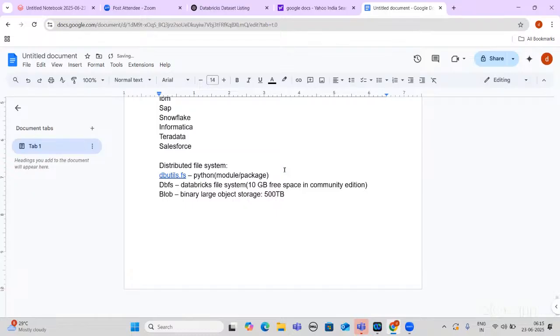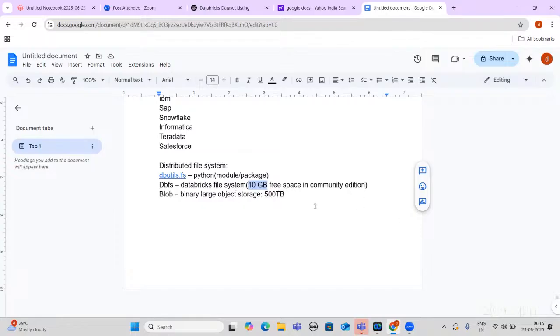So where you have your storage, you can call it blob storage, and it has 500 terabytes. Your Databricks free space provides 10 GB, which means you can upload 10 GB of data in your Databricks community edition. So what is DBFS? Databricks file system.